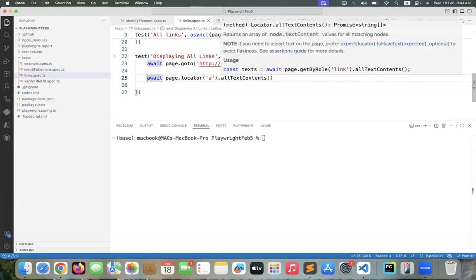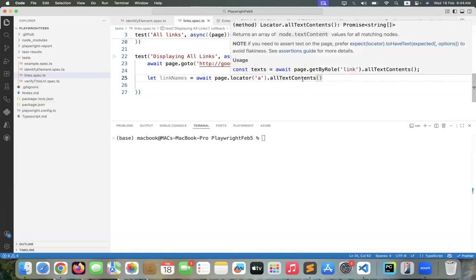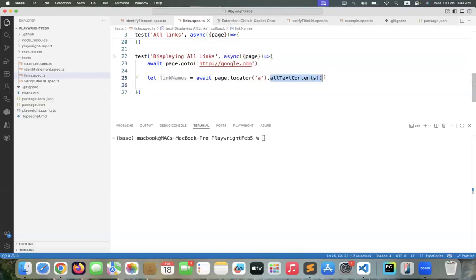So here, let me store it in a variable called linkNames. To print all the element texts in array format, they provided one special kind of method called allTextContents.